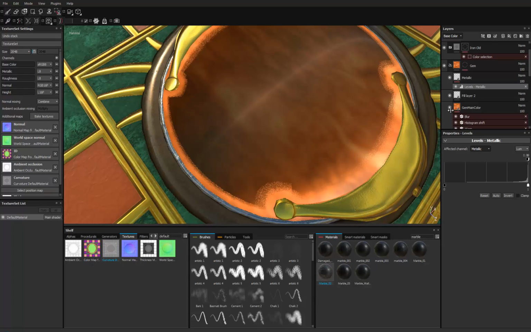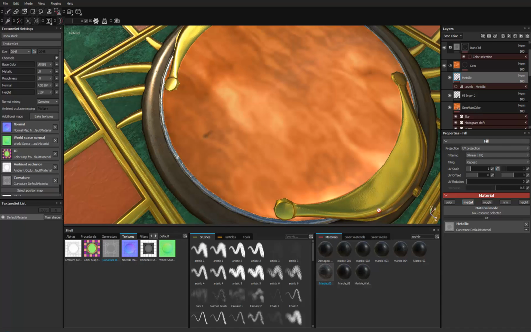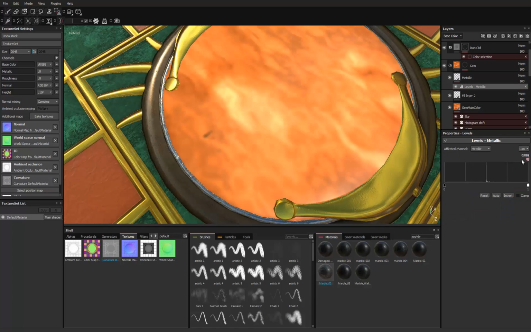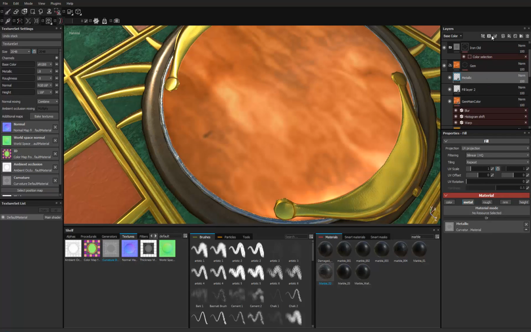Oh, can't do it like that. I gotta come back here. Levels will still apply, so I'll just hide it for now. It's getting messed up, so I'm just gonna kill it and do it again.